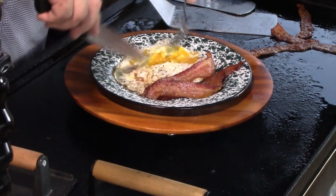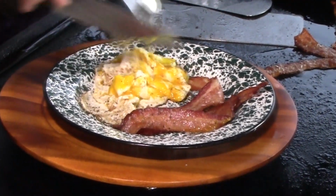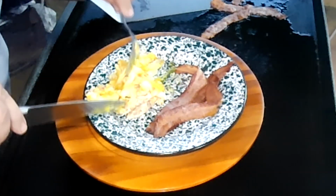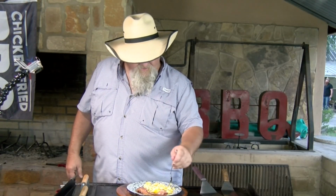I'm gonna slice them up. Still pretty runny. I did crack that one, and the other one just lost a little bit, but I think they're still looking pretty good. Peacock eggs are looking good.